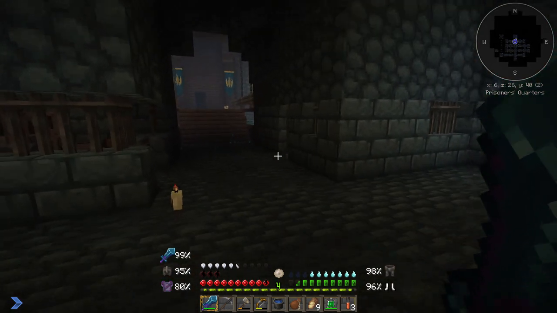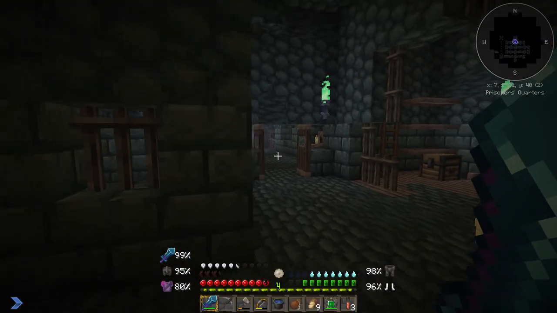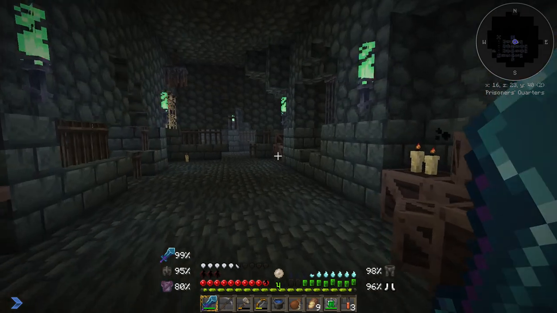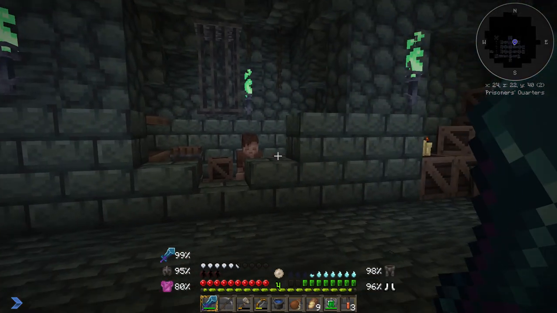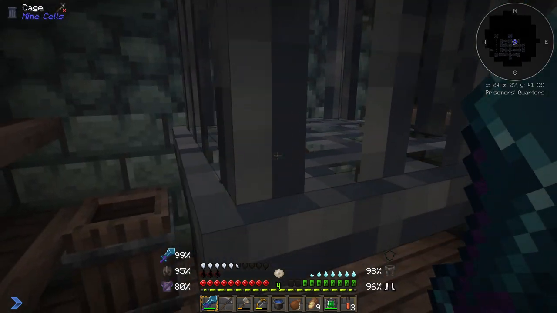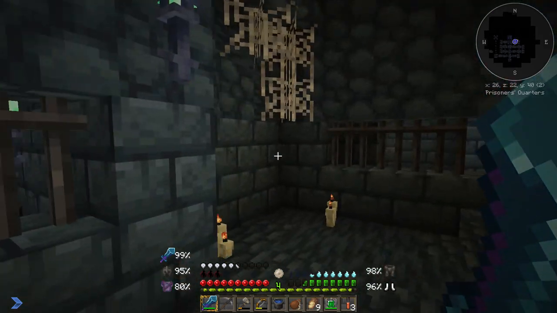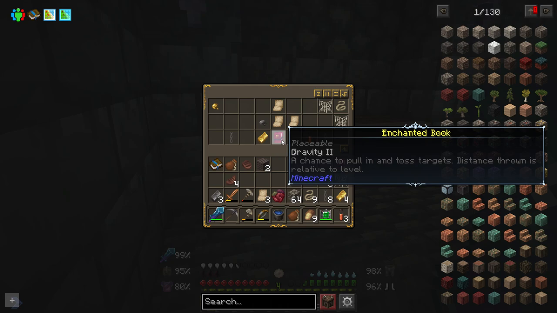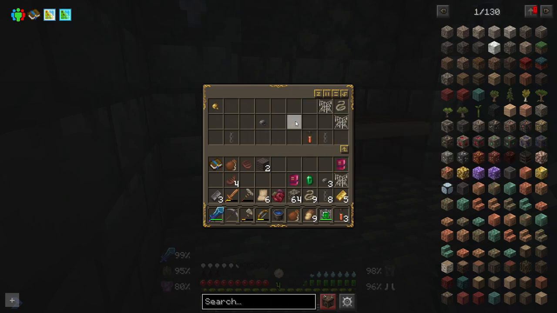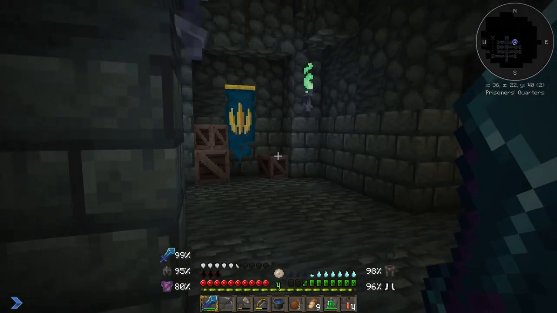So, my question is, can mobs just spawn in here willy-nilly? Like, are we going to have to constantly deal with mobs randomly spawning? Or will we end up being okay in that front? Hello, my friend. You got nothing in here. Alright. Nothing in here either. This is a very spooky catacomb. Here we go. Gravity 2. We'll have to check out what those do later. I don't want to get caught out by another one of those bombers. Those guys are deadly. Deadly!